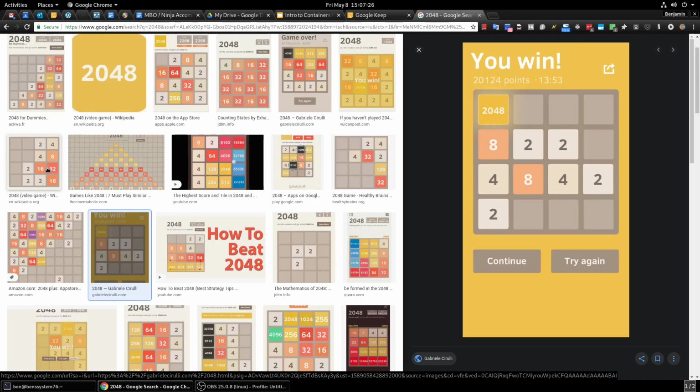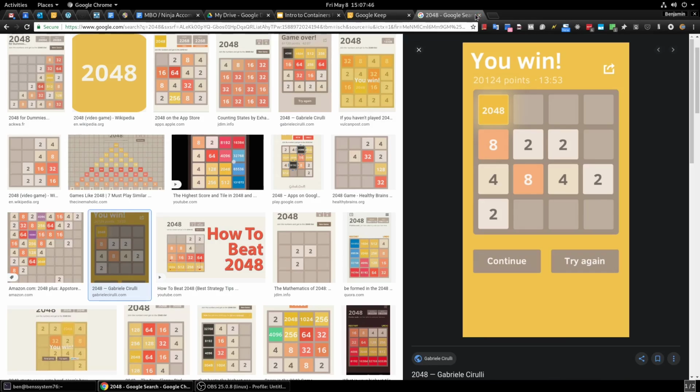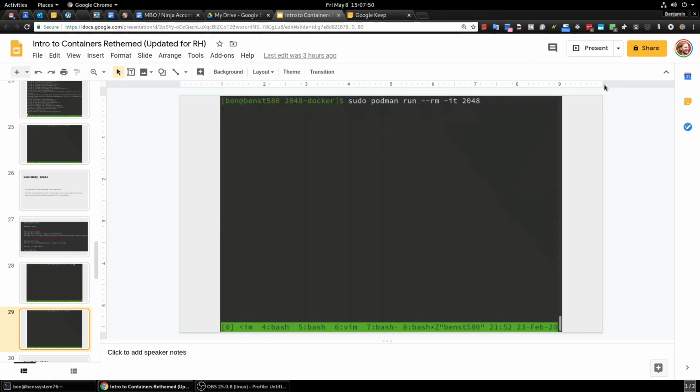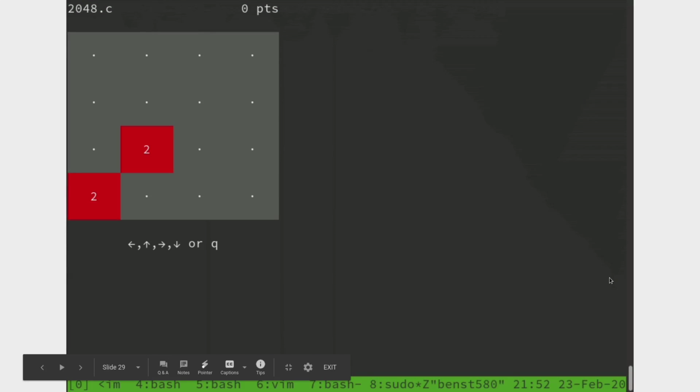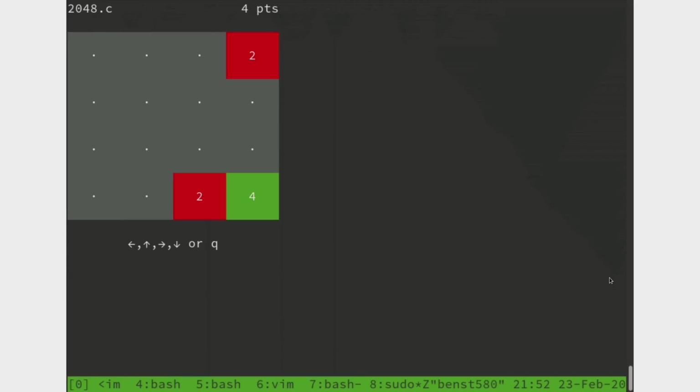Each time you combine two tiles, they have to have the same number, and they will combine and add together. So for example, these twos right here, you could join these together, and these would combine to a 4. Then you can combine the two 4s into an 8, and so on. So it's a very fun, addictive game. And somebody wrote a command line version of it. So this is what the command line version looks like as you're playing it.